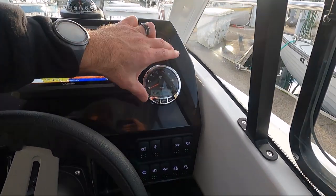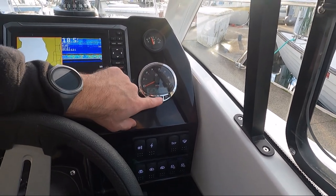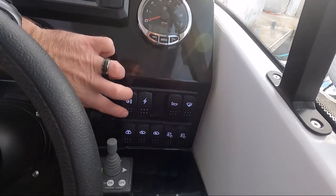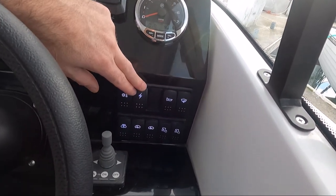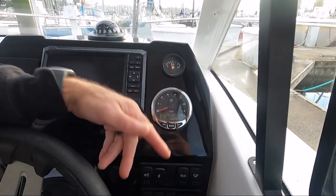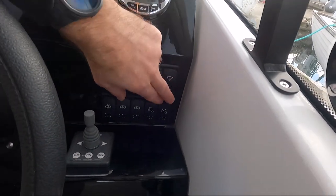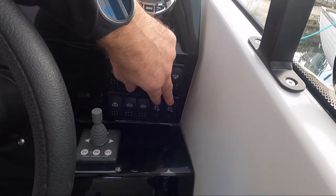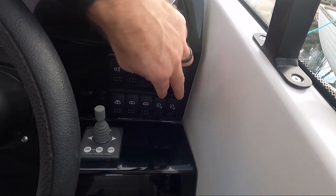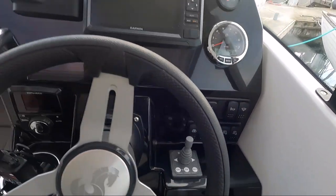There's the Garmin screen, standard fuel gauge, standard Mercury information center, and tachometer — you can scroll through to find different items, such as exactly how much fuel you're using per hour. Looking at the dash, this is your three-way position for your boat lights. The lightning bolt switch, as on most Antares boats, powers up the dash — turn it off and you'll lose dash power, the fuel gauge, and the Garmin. Also on the dash: horn, manual bilge pump, two sink operation switches — one for the sink behind the driver's helm, and one to power the kitchen sprayer on the rear deck. And there are two windshield wiper controls, left and right, plus a windshield washer sprayer.